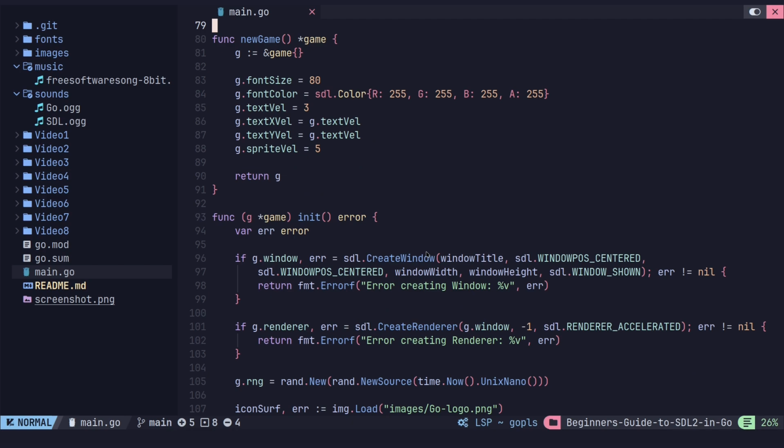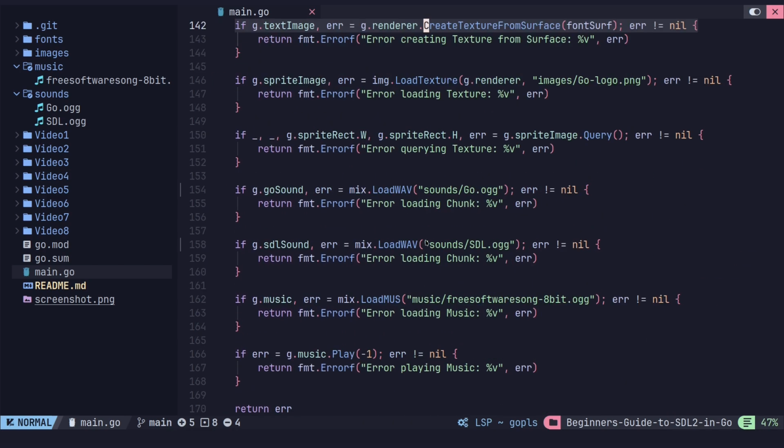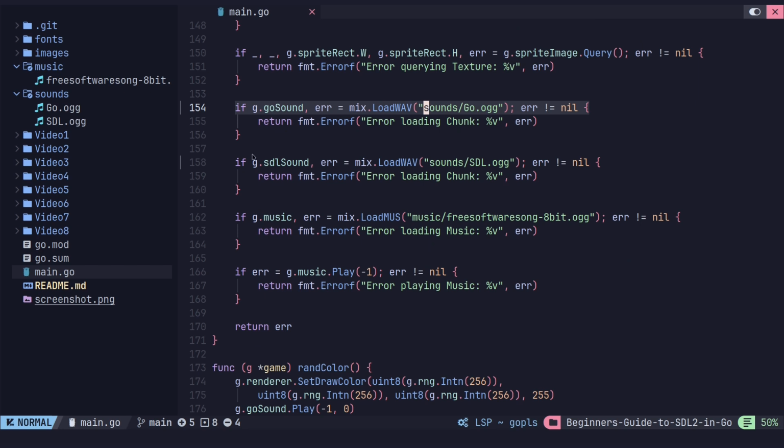In load media, we have our sound effects being loaded with mix load wave. No matter what type of audio file it is, it'll be mix load wave to load it. And the music is mix load mus. Okay. And then to play the music, we're calling play on the object, and we're just using -1 so it loops indefinitely.